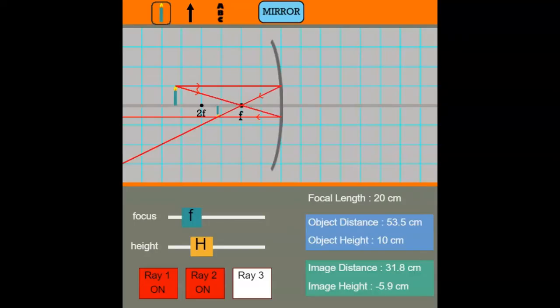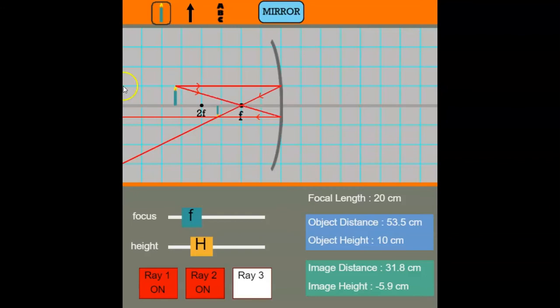Now, that gave you an idea, or you could actually see the real images like that. So now let's look at some ray diagrams to get a better understanding of why that happens. This is a really cool website called SimBucket. They've got a lot of really interesting simulations in that. I'll put a link to this in the description of the video.